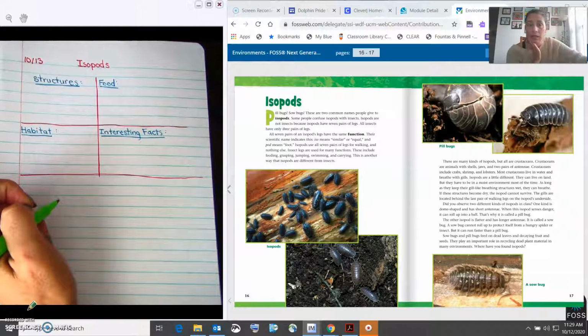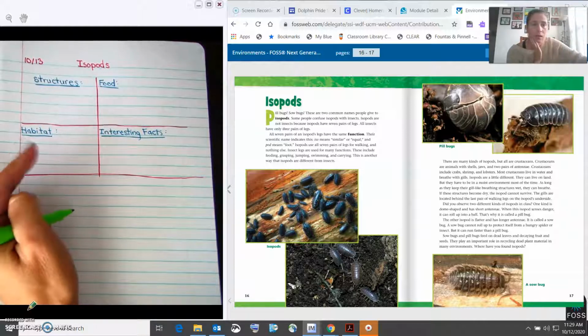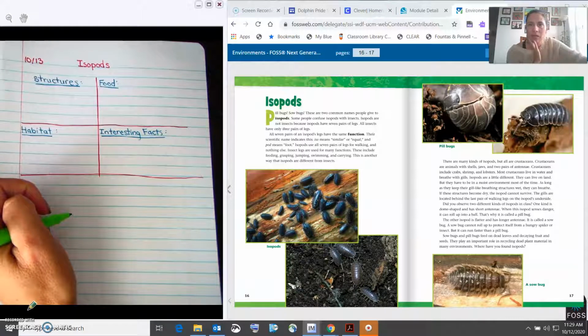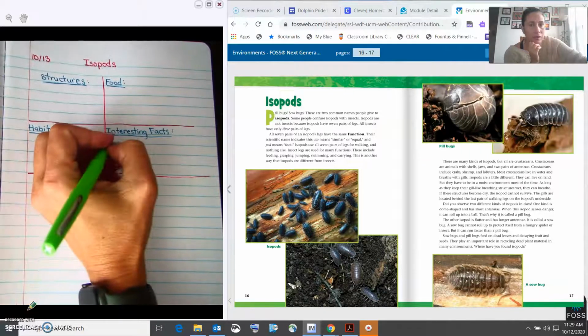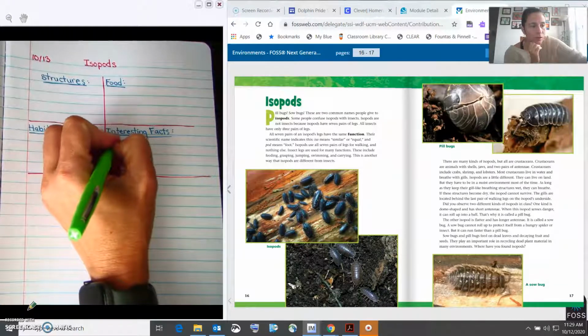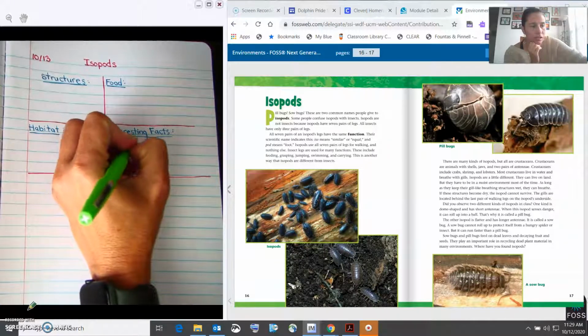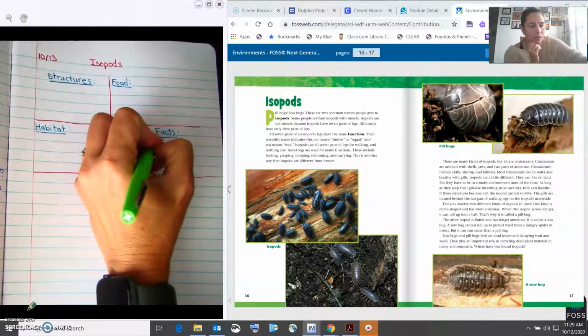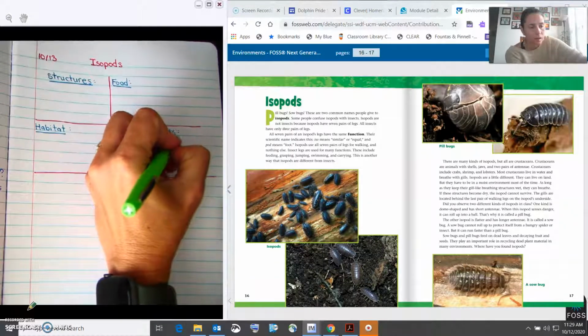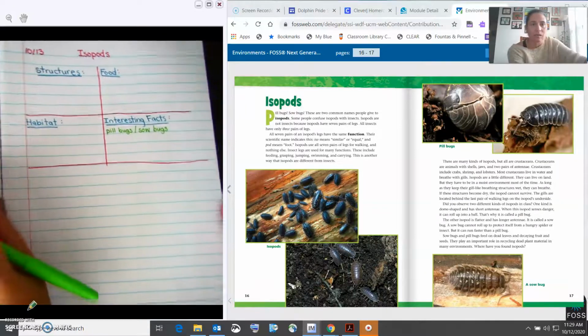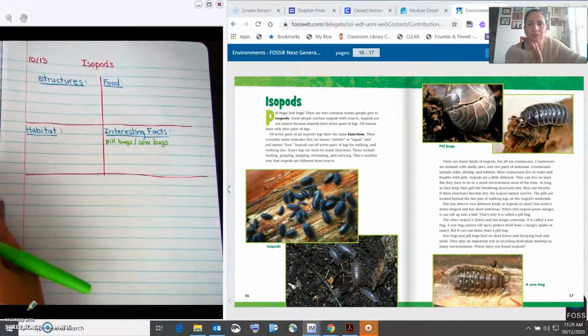So as we read about isopods, we're going to make some notes down here on our paper. I'm going to try to do it as I'm reading, but we can also come back and visit it again. We are really trying to figure out what is an isopod. Pillbugs, sowbugs, there are two common names people give to isopods. Okay, so I'm going to write that down right away. So sometimes they're called pill bugs, sow bugs. And looking at these, I know I've seen these before. I think when I was little, I even played with them.